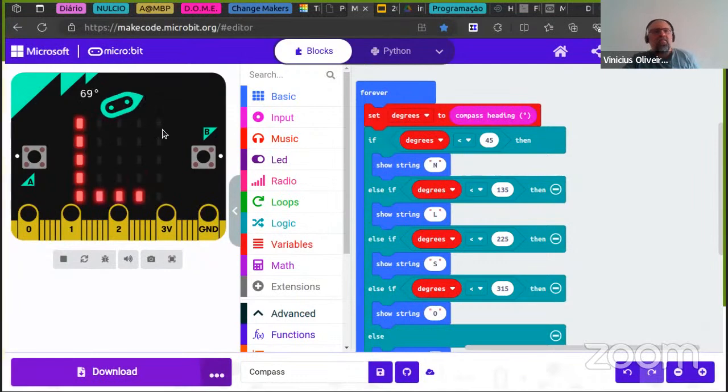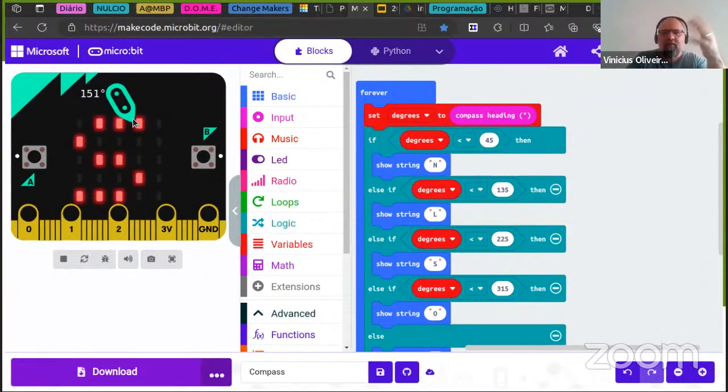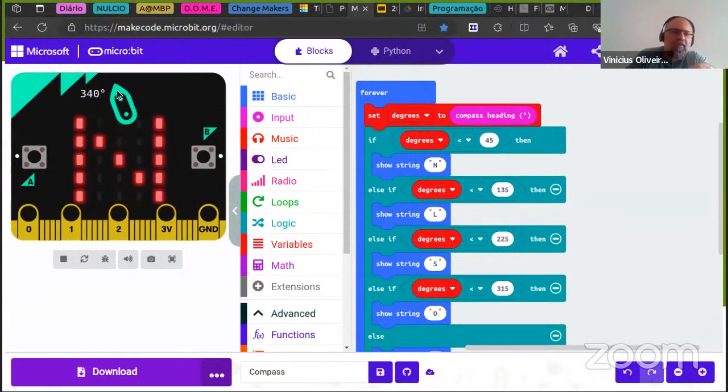And 69, it's left. It's possible to use something more precise, you see? But in any case, directly, you have only 4 cardinal positions in a compass. I know it's not only 4, it's 16, but you know, as a first approximation you can do like this. And of course in the simulation, but if I download this information to my microbit here, it's possible to use the microbit to change the position like this.